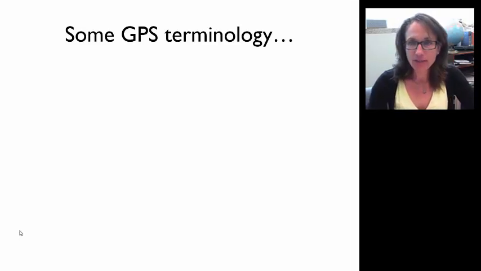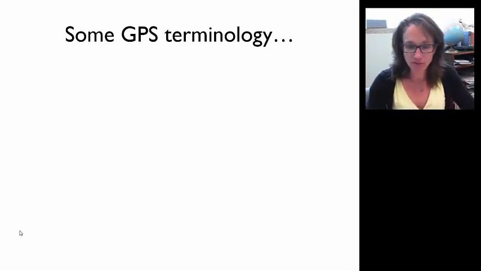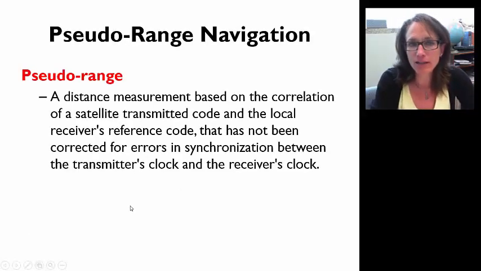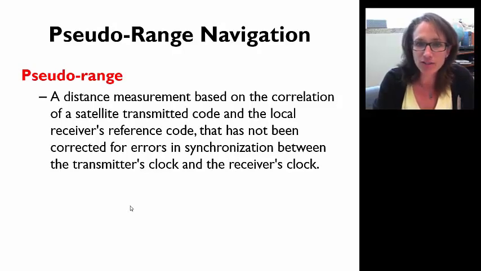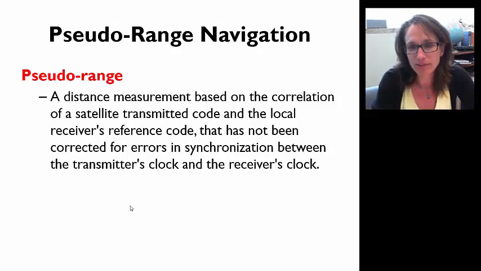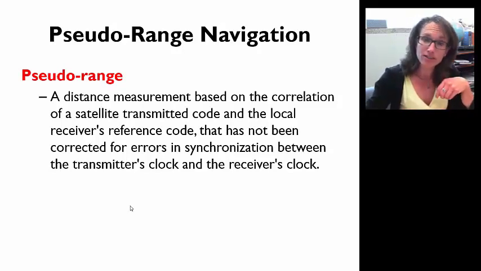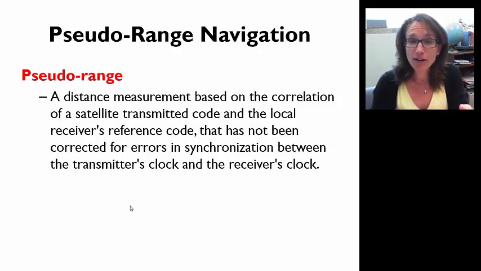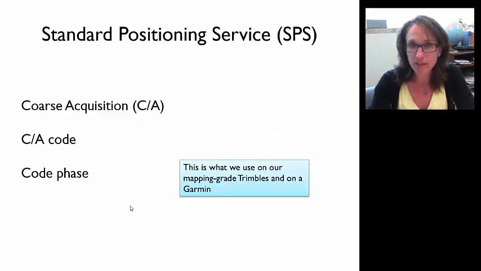Okay, so we're going to wrap up today's lecture with just a little bit of basic GPS terminology, a little bit of review. You may see in literature, or hear people talk about, pseudo-range navigation. What that means is we're measuring the range, or the distance, to the satellites using the time delay. So rather than directly measuring the distance, we're measuring the distance via the travel time. The pseudo range is this distance measurement that's based on the time delay in the transmitted code. Okay, so that's where pseudo range comes from.